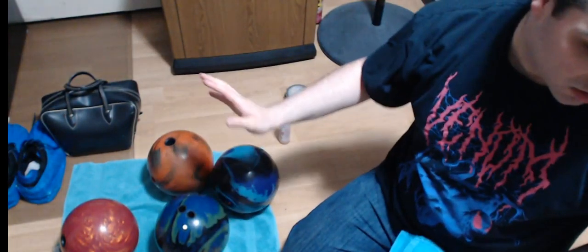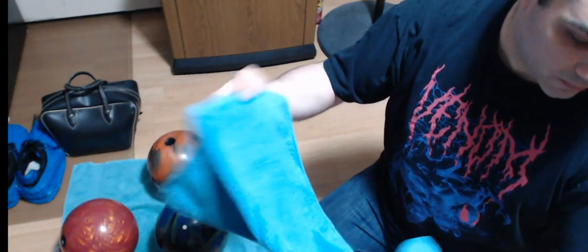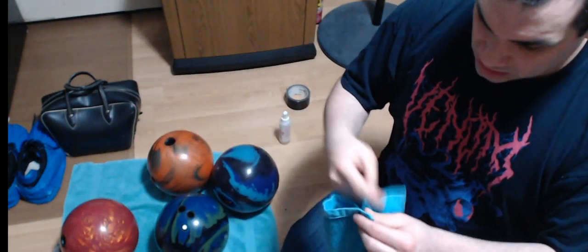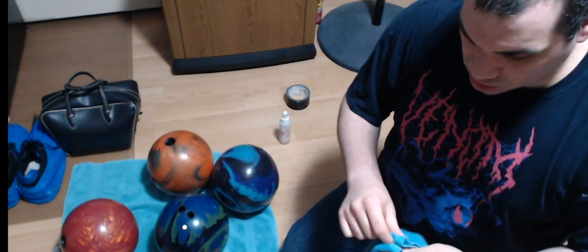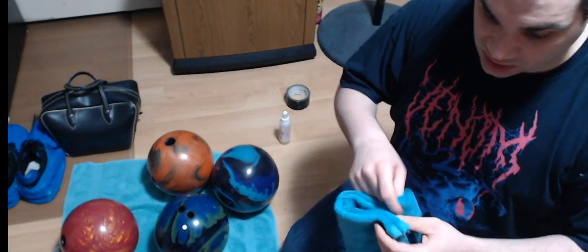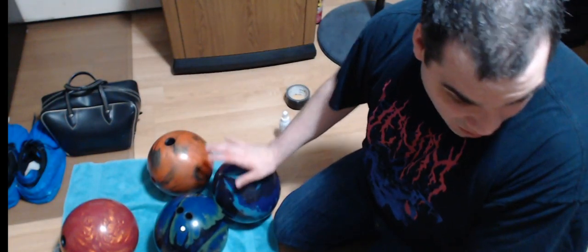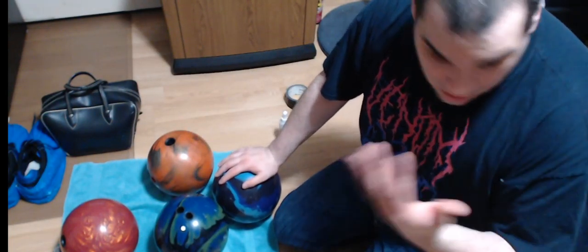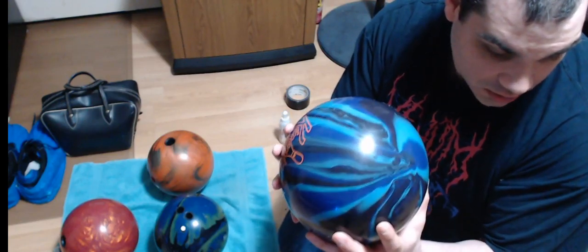All these are going to stay on this towel here on the floor, and I got this towel as well to wipe off the stuff from the bowling balls. Now, I don't really clean my own equipment that much. I usually leave that to the pro shops, but of course bowling centers are closed. Means the pro shops are closed because they're considered non-essential here in the state of Massachusetts. So I'm stuck cleaning them myself, and I want to get these ready for the summer league if we ever have one. So I'm going to be spraying down the ball with the cleaner, wiping it off.